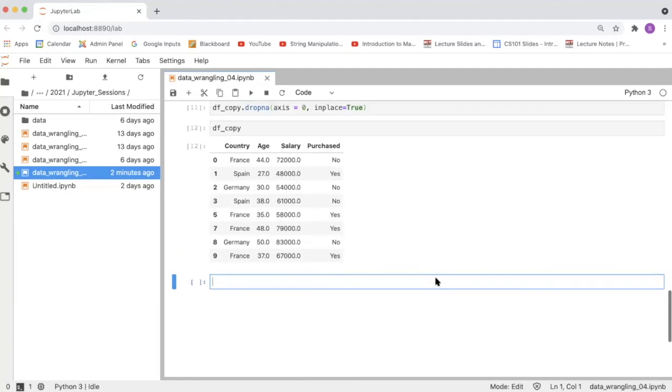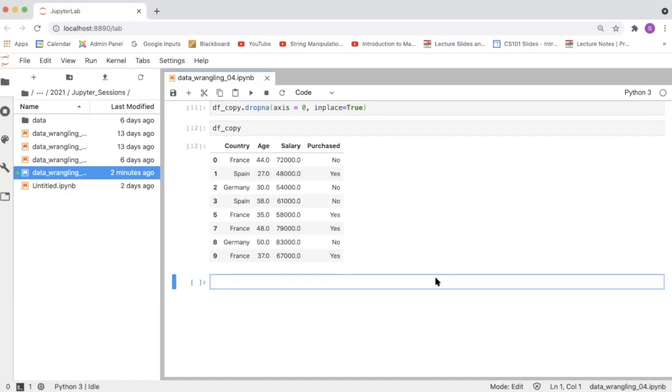So removing the rows that contain the missing values might not be the optimal approach when you have a small number of records or a large number of missing values, because then you will lose a significant amount of records from your data set, right? So that is not a highly recommended way. But if you have a large data set and a comparatively small set of rows containing the missing values, then you can easily delete them, because that is not going to be a significant amount of your data frame.